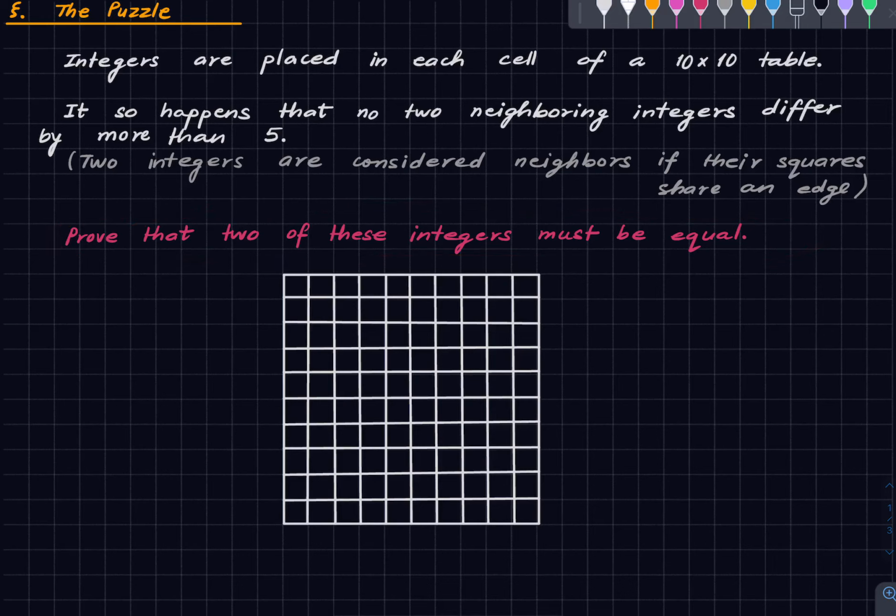Okay? So it's a local constraint that locally something has been given, that some neighboring property has been given, but one has to prove some global thing that somewhere there sit 2 integers which are equal. So very interesting. And as usual, you are encouraged to pause the video before we look at what I'm going to discuss and find your own solution, of course. And with that, let us continue.